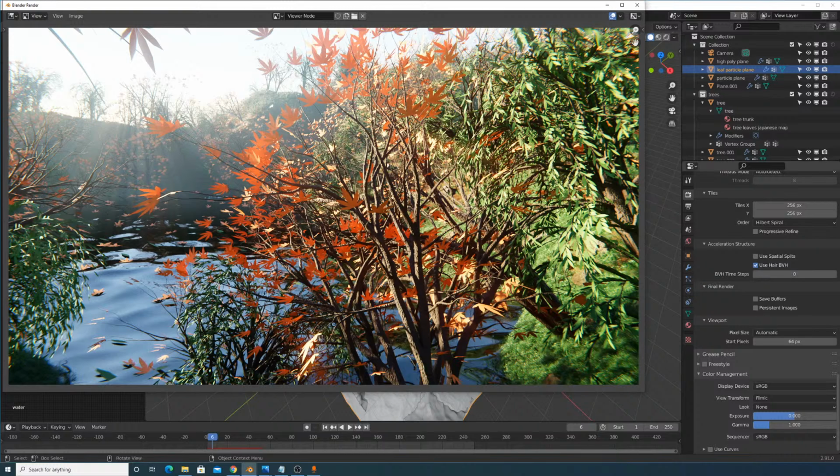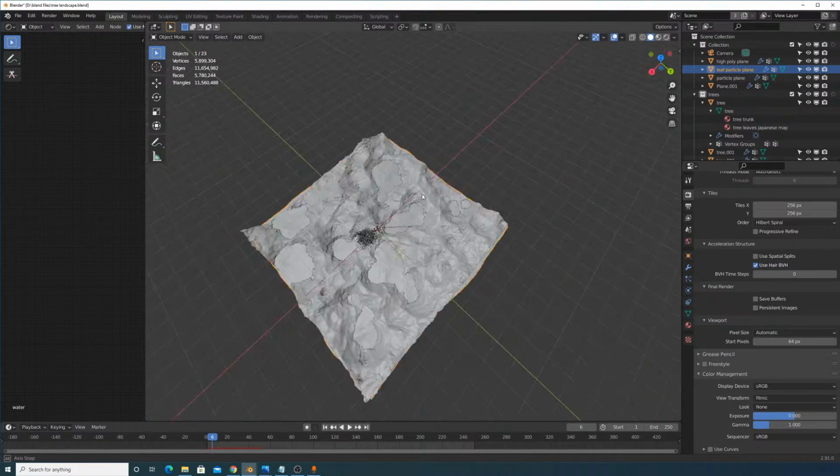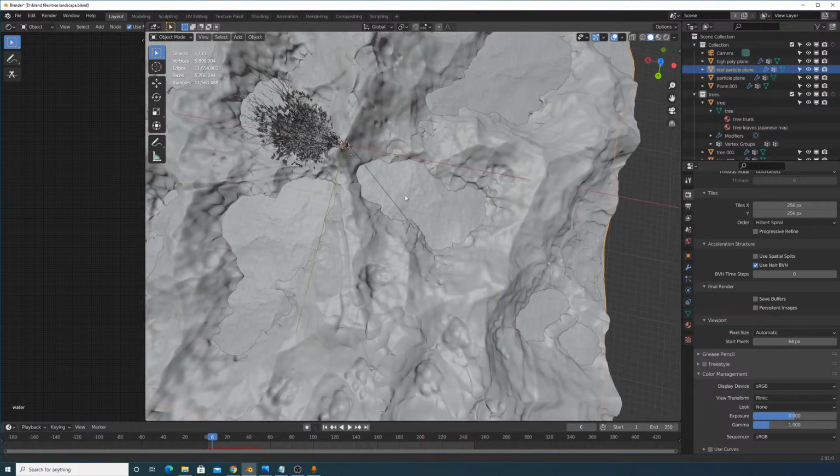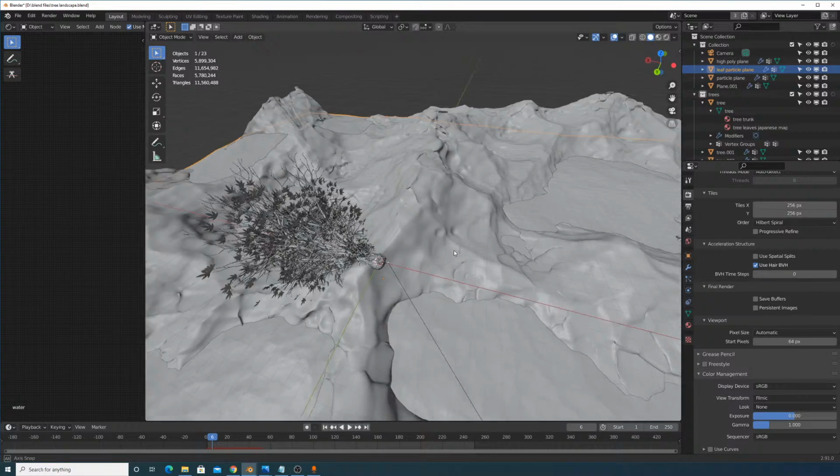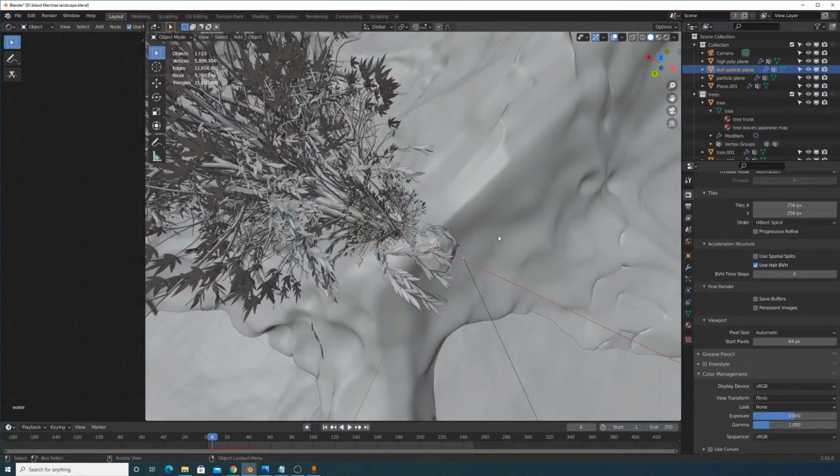So how do you make that grass? Yeah, so the funny thing is, believe it or not, this is actually moss, not grass. I have the process in my other videos, but I can go through it again.